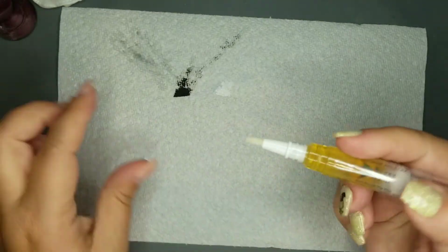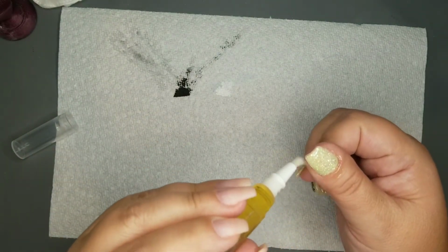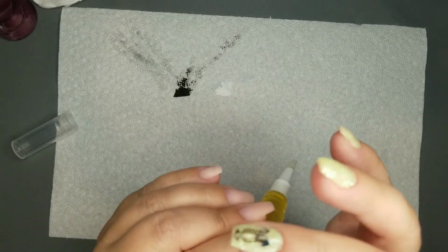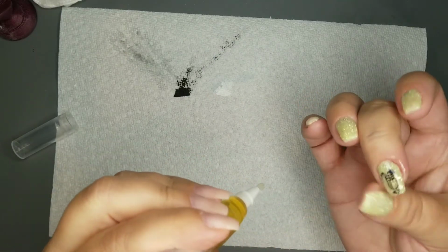I'm going to go in with my Candi Skin Care cuticle oil. It's always a good idea, after everything you put your hands through with the dip powder process, to re-nourish everything.